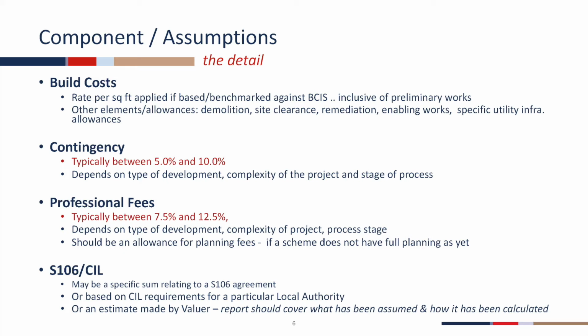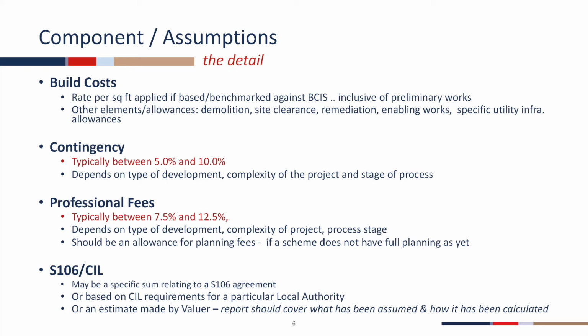Within build costs, we would be referring to BCIS data, but we would also be benchmarking against information that's provided by a client or a borrower. Within build costs, there are also elements for demolition, for site clearance and remediation, enabling works, or maybe even specific utility elements, things like putting in extra power or data even.